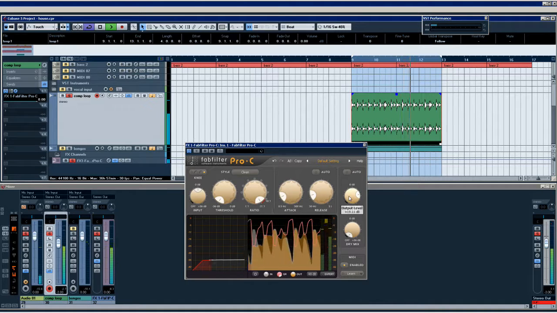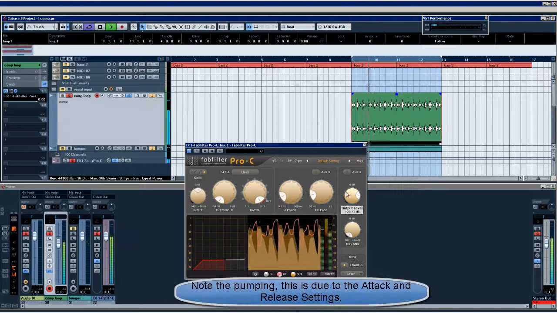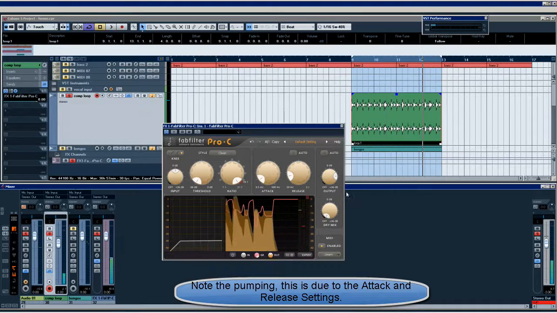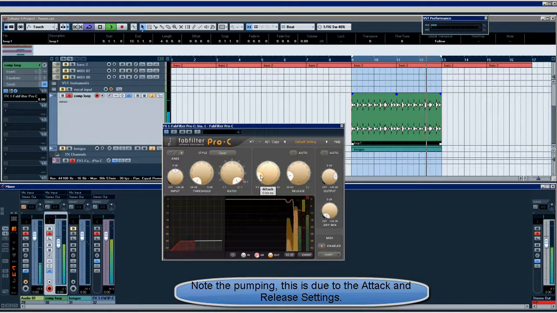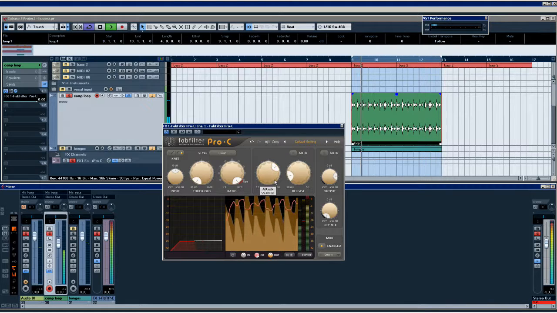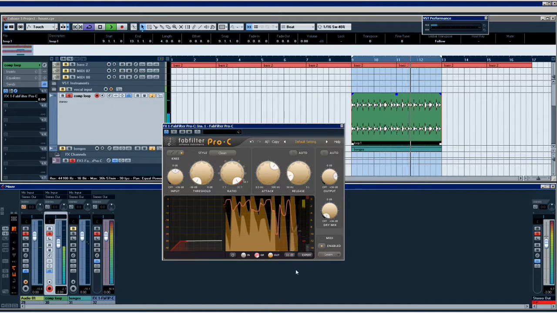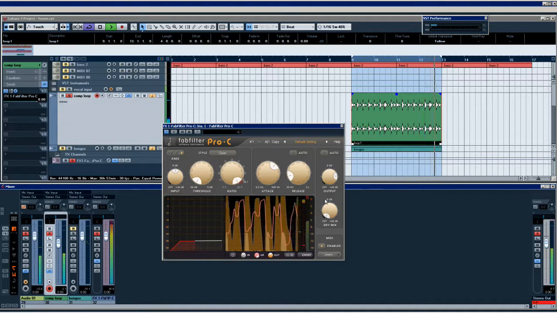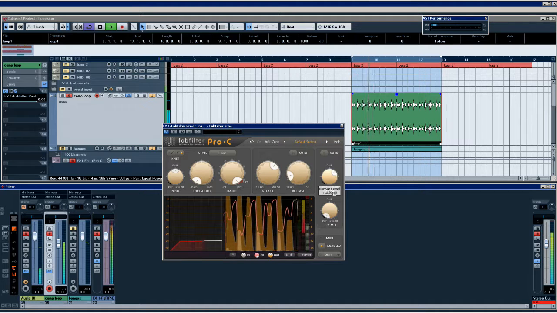Obviously I need to turn it up. Okay, so we'll just increase the attack. Obviously, as you can look now, it's doing about 11 dB, so we'll just need to turn it down a bit.